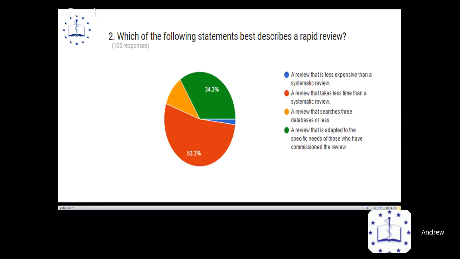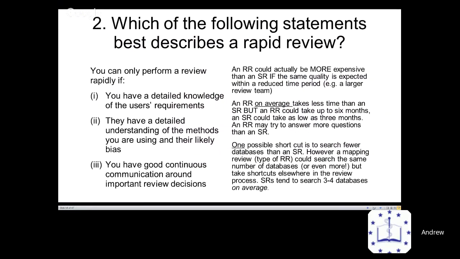So I can see why you had that answer, but if you look at the work of the Cochrane Rapid Review Group, you'll see, and we agree when we teach our one-day rapid review course here in Sheffield, that actually the rapid review is seen by the fact that it has a specific purpose that has to be tailored to those who have commissioned the review. And we see that more clearly from the next slide.